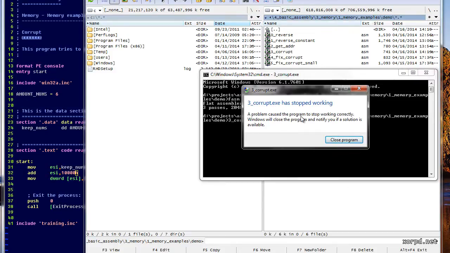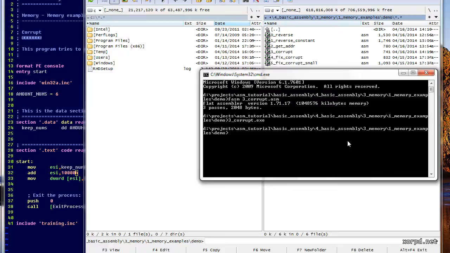A problem caused the program to stop working correctly. Windows will close the program and notify you if a solution is available. Basically, the operating system tells us at this point that something bad has happened. It doesn't say specifically what happened because the usual user will not be able to understand, but we know what went wrong. We try to access a location in memory that we do not own.